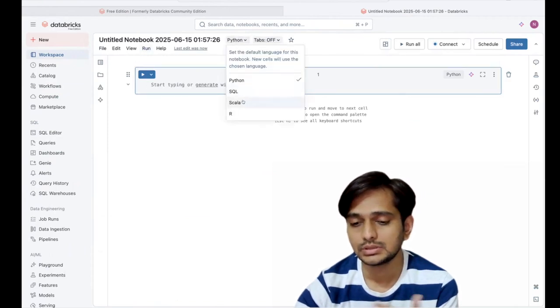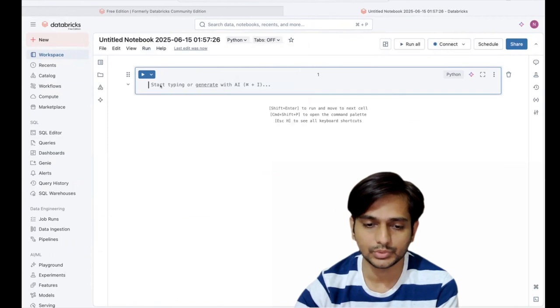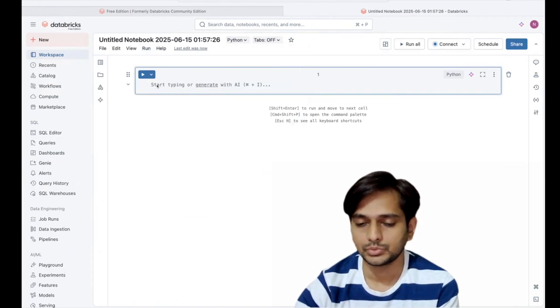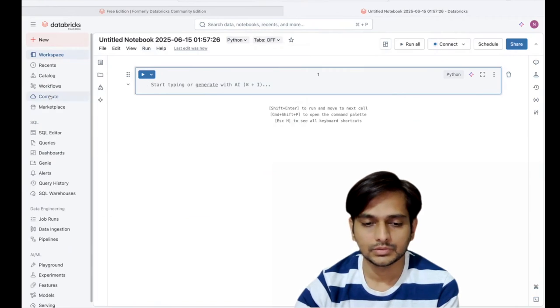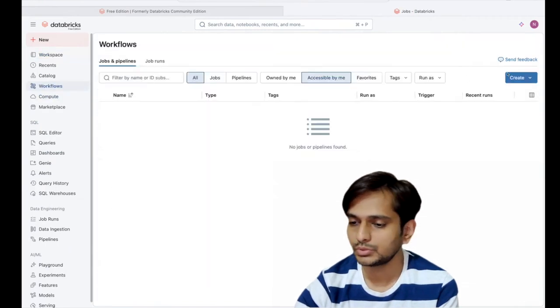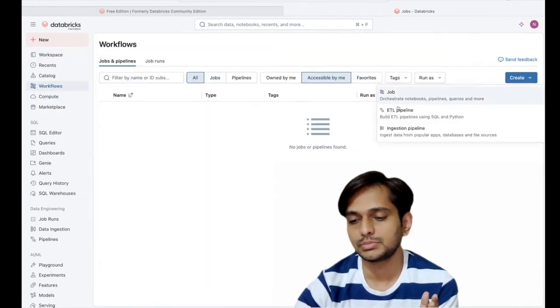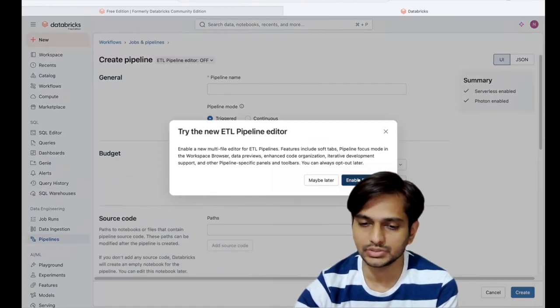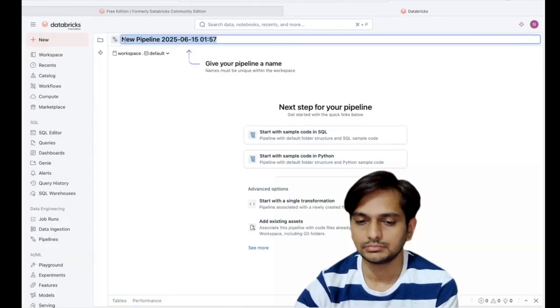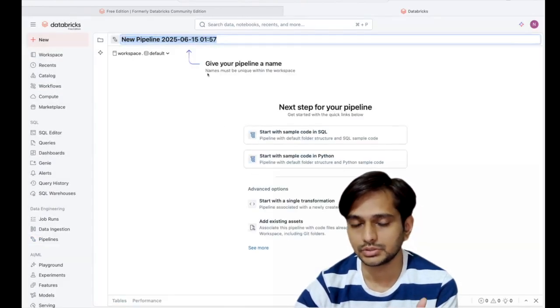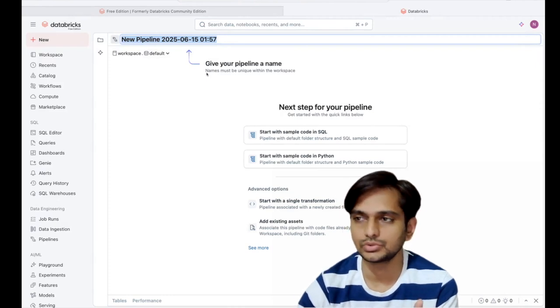Python, SQL, Scala, or R. And you can query the tables, etc. And also here, workflows, you can create workflows, right? Workflows is nothing but you can create ETL pipelines, or you can create jobs, right? You can just drag and drop, and also the notebooks, to orchestrate those notebooks.